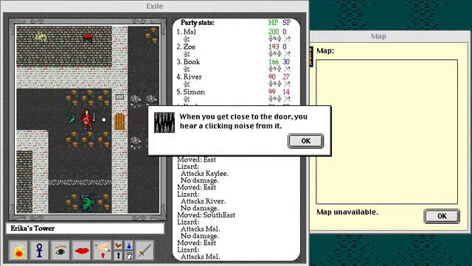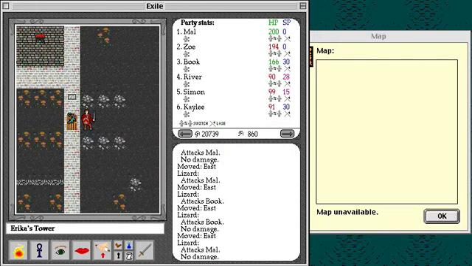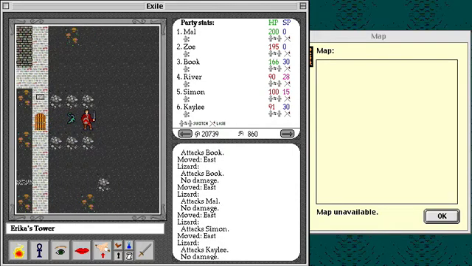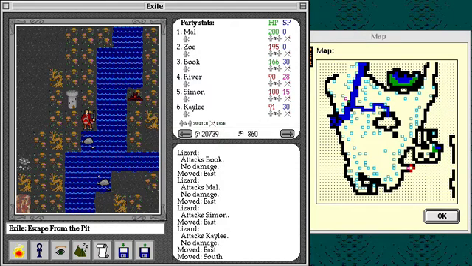When you get close to the door, you hear a clicking noise from it. Huzzah! Alright, well, bye for now, ERIKA. We'll see you, hopefully, much later. So, we have uncovered another of the main game quests. Help ERIKA get her revenge on the Empire, and assassinate King Hawthorne.